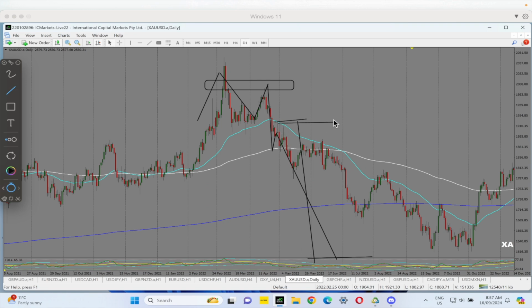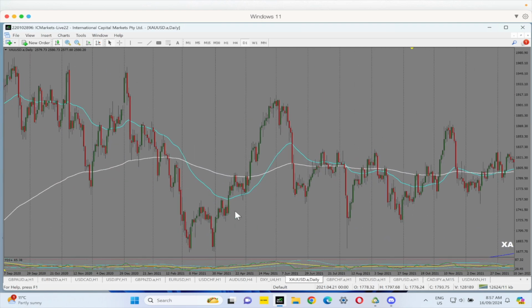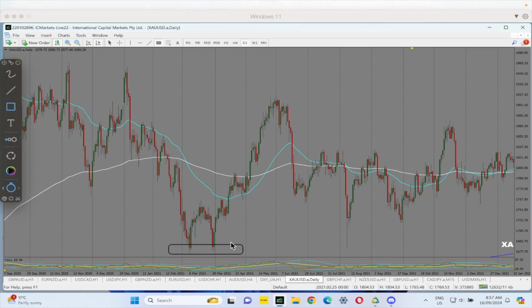Even after taking that entry, you realize the market will never come for your stop loss. It just trades away. This is on D1, guys. Imagine how much money you can make just by trading the ID50. There's another one right there. I'm just being selective because I want to focus more on clear ones, the ones that you can actually look at and say, oh yeah, I can relate with that. Peak formation, pull up, and then pull back to the 50 and pull up. This is D1, guys. Imagine how much you could have made.